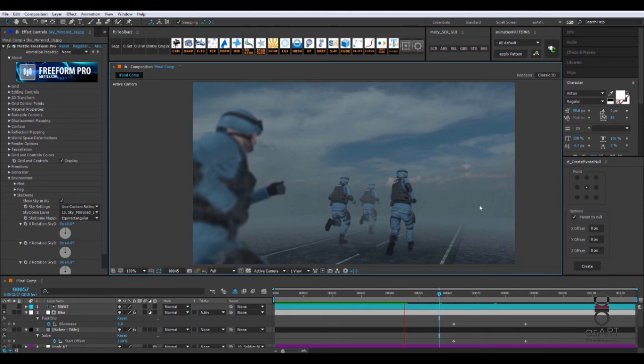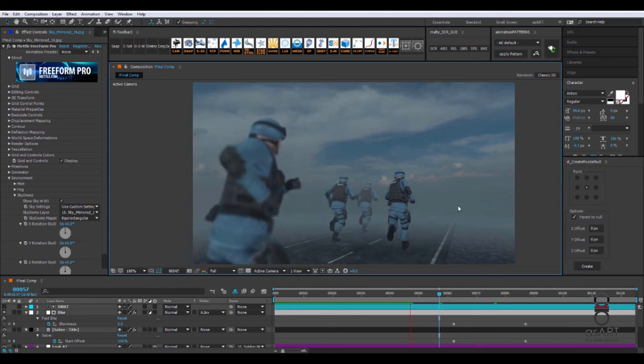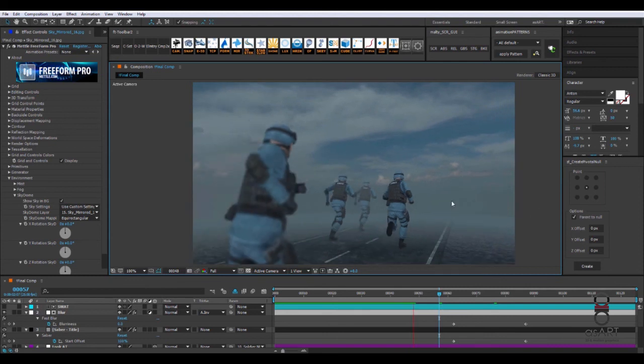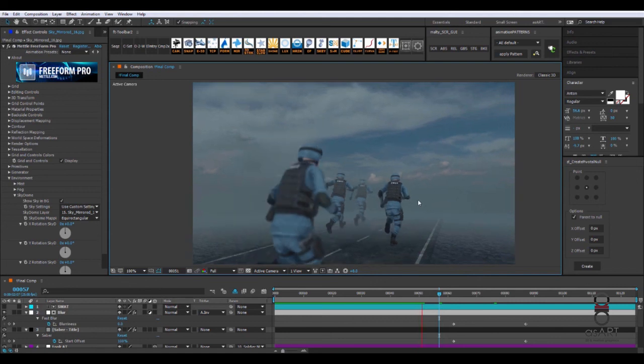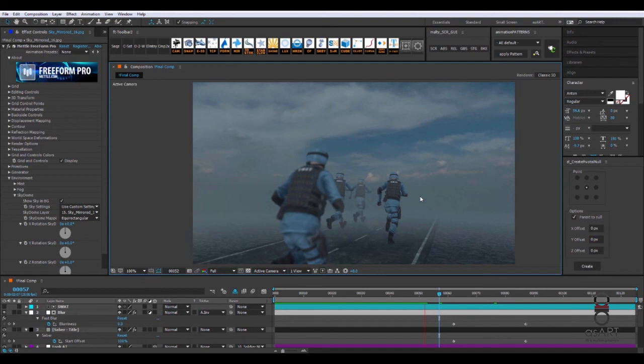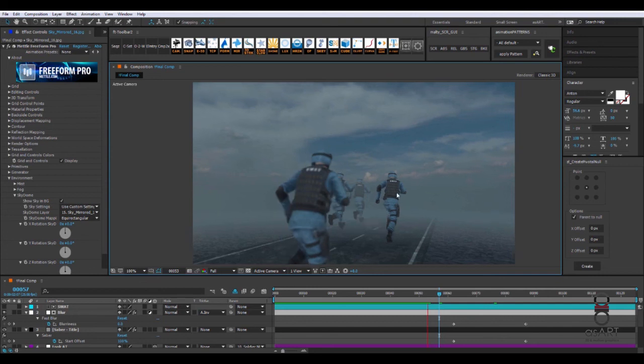Of course, you can go and do some more details and you know, more fine tunings and color corrections and stuff like that.